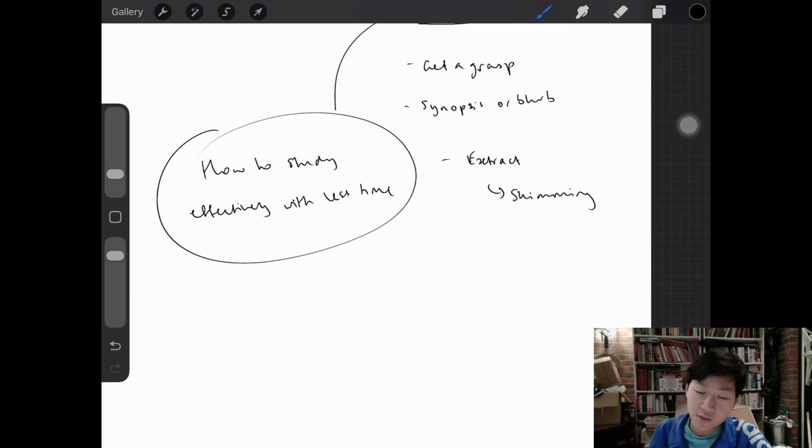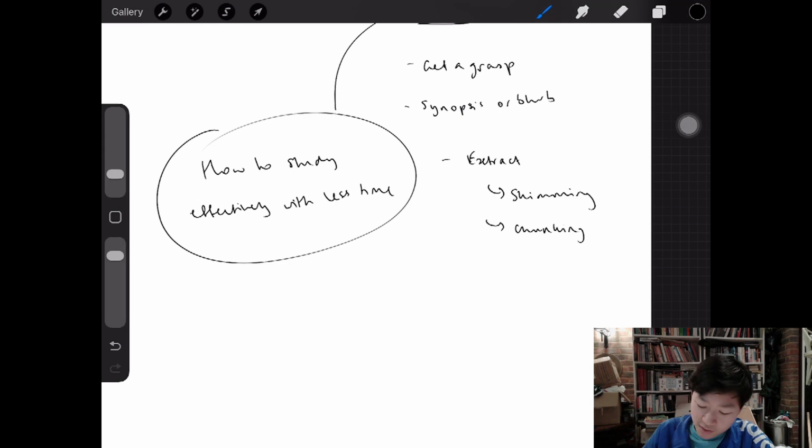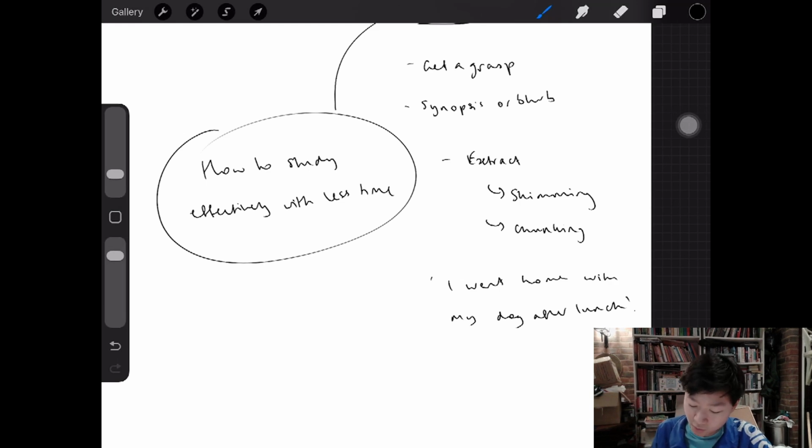And there's actually various ways to quickly improve the way you scan things. So one of them is instead of looking at words one by one, you can use chunking, and basically what that is, is looking at words in groups. So maybe if there was a sentence like I went home with my dog after lunch. Basically that's a small sentence, but instead of just reading it word by word, group these phrases together. So: I went home, with my dog, after lunch.